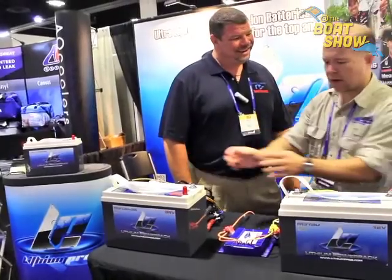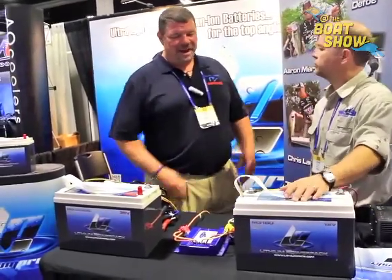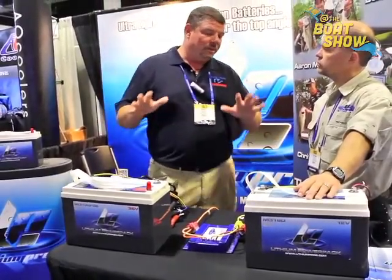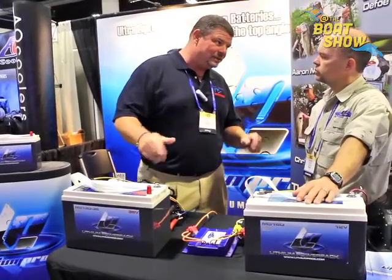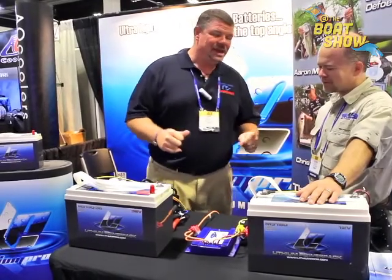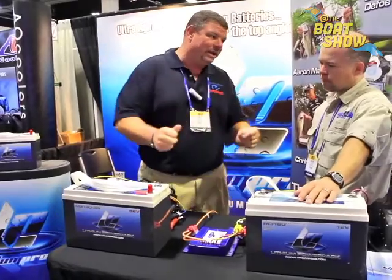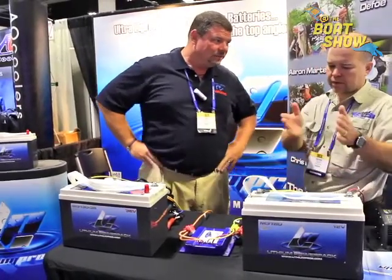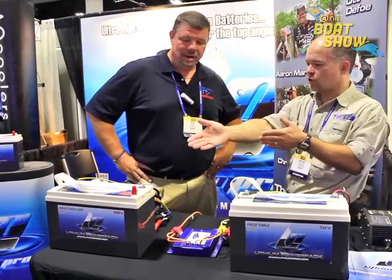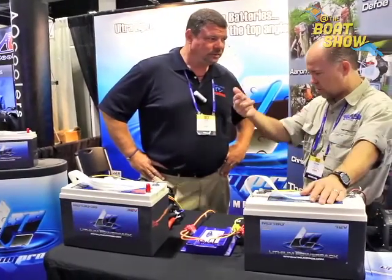You can charge the trolling battery anytime you start your outboard with the DC charging system. Now, here's the question, because this is obviously much better improved technology than some of the other batteries out there, Kevin. You've got to pay an arm and a leg for technology nowadays. How much more is this going to cost me price point wise compared to a regular battery? The 80 amp hour 12 volt battery is $1,599. You're looking at a trolling battery starting at about $2,199. And we have larger ones that go up from there.